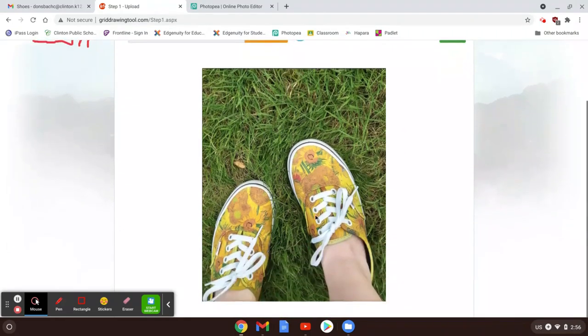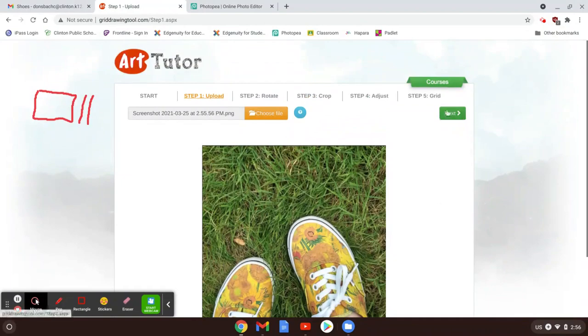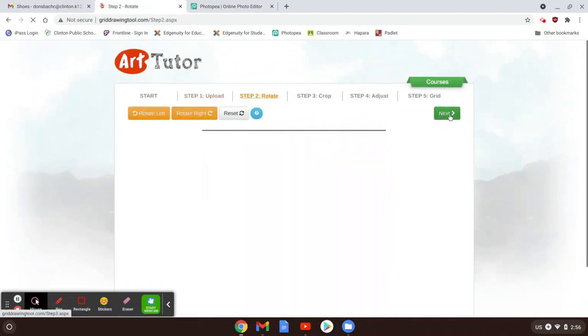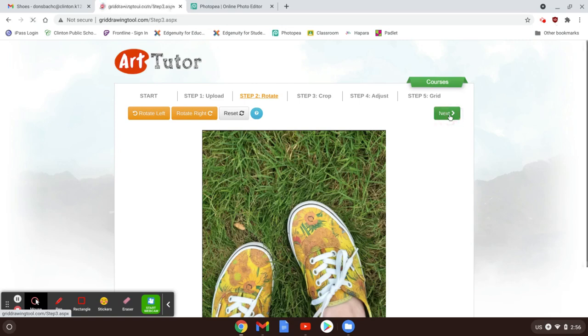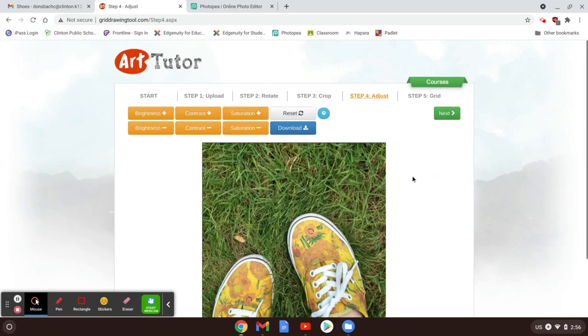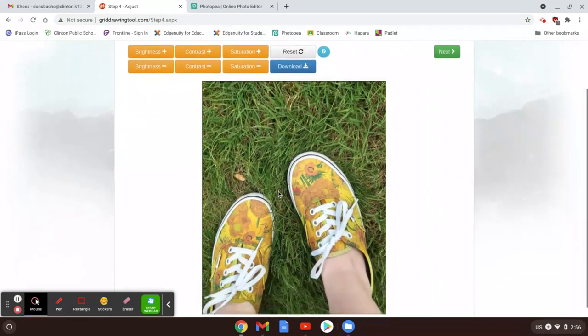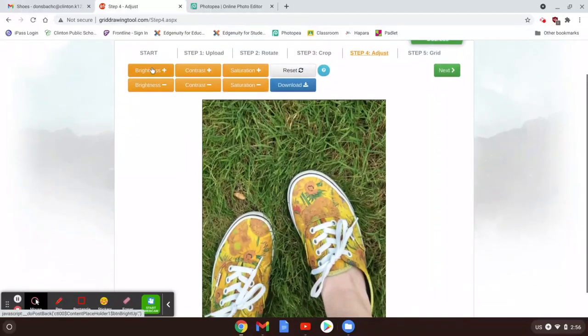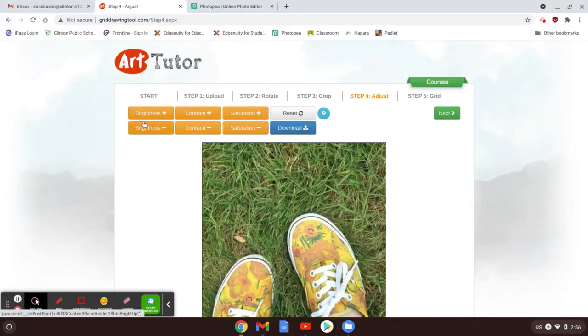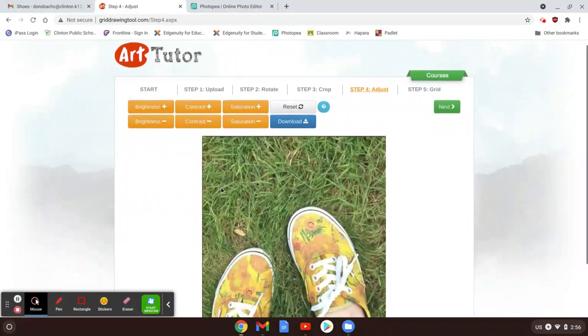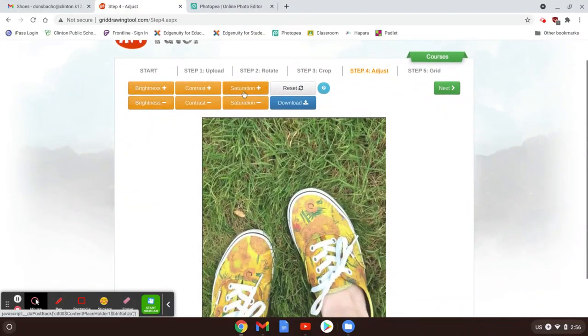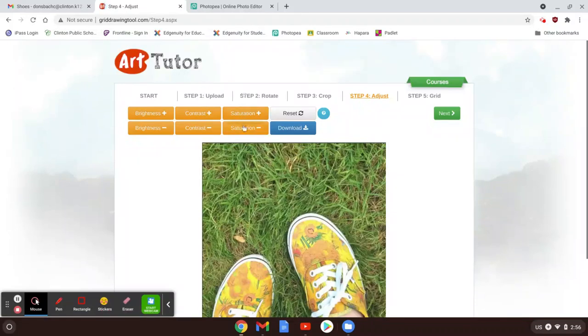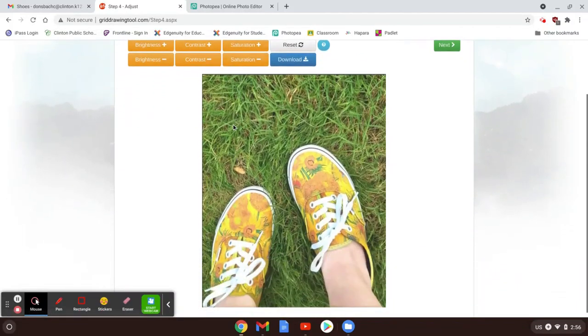All right, so there it is. I'm going to click Next. Next. We've already cropped, so I go Next. Then this is, if I want, I can make my photo brighter. So I can up my brightness a little bit. Or I could make it more saturated to make the colors brighter.